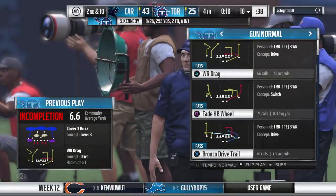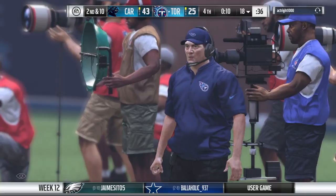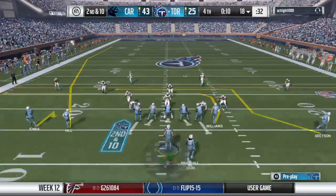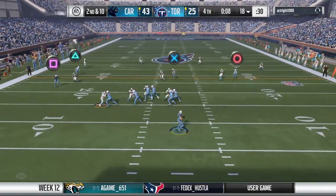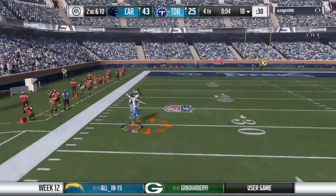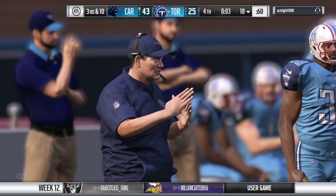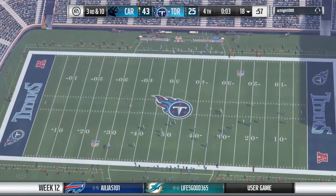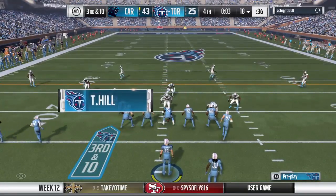And it pops free. The collision there jarred the ball loose and brings up 2nd down. And you just know when that play call came in, their eyes lit up because anytime you get a chance to take a big shot downfield, that's a lot of fun, and they missed an opportunity. Back to throw now on 2nd and 10. Now a desperation throw deep downfield. That's going to be knocked away and incomplete. Now whistles come in. We're going to get a timeout here by the offense. That'll be their 3rd and final stoppage here as we step aside.